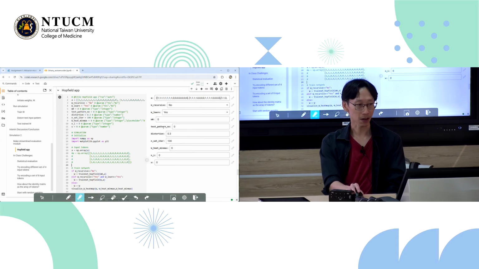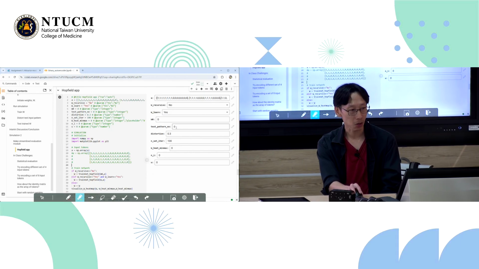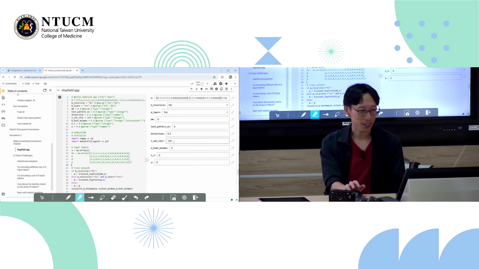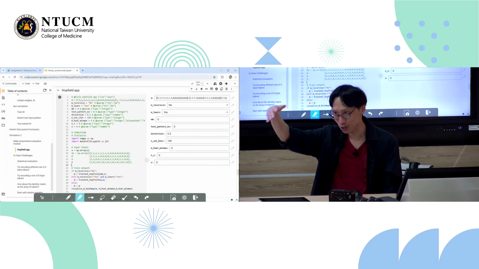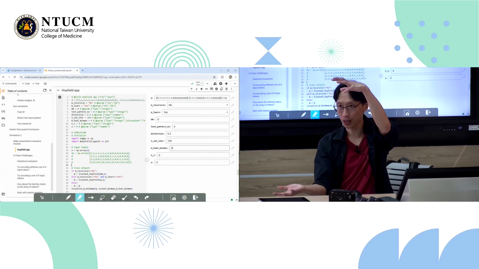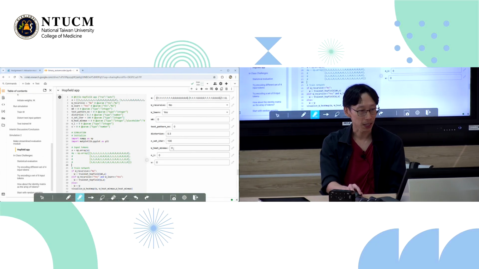Then the rest are for when I want to test: which pattern do I want to test? Pass pattern 0, and how much distortion do I want, and how much time do I want to give it to give me the answer. So this is the number of iterations to settle. This one is a visualization for the heat map. I will set it to 4.